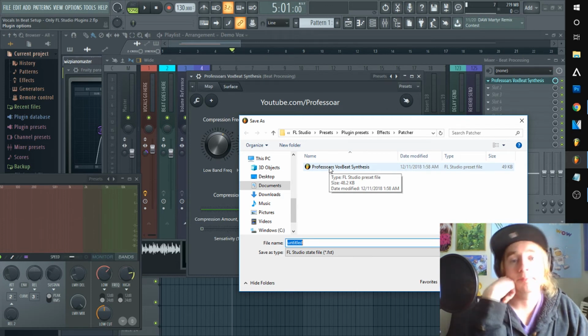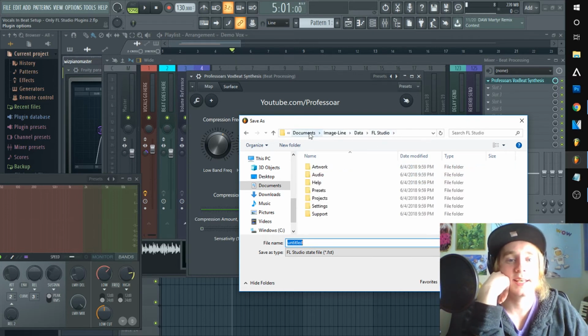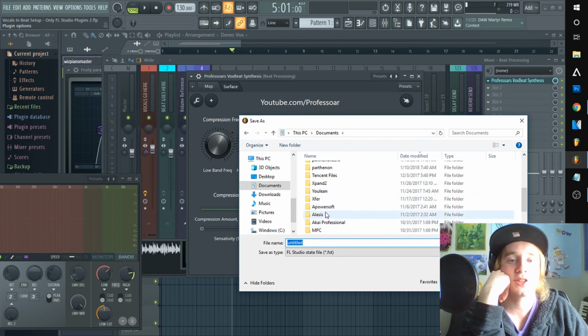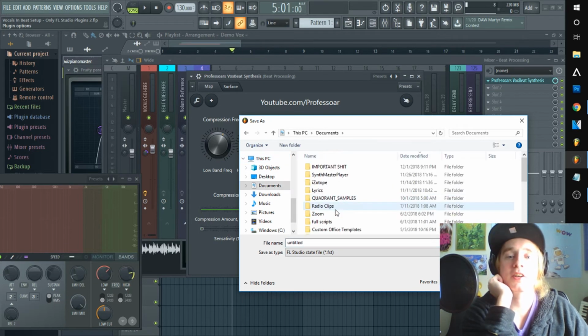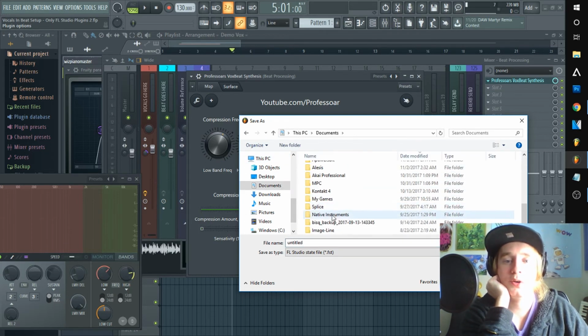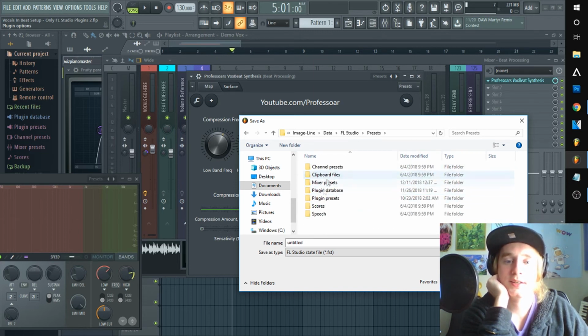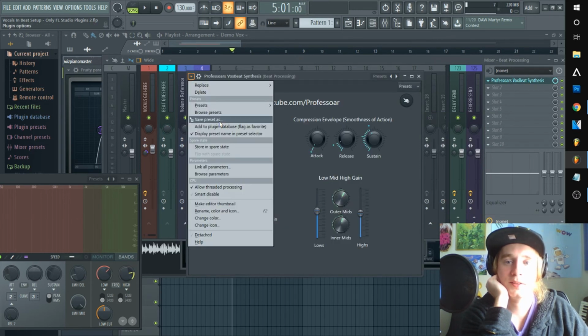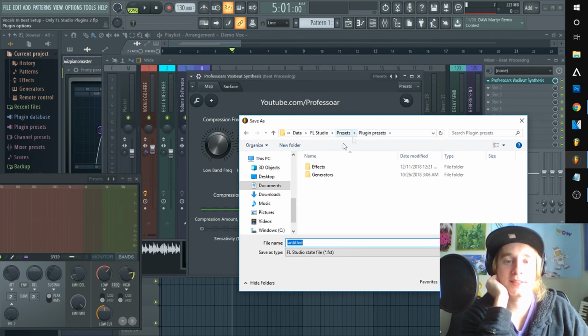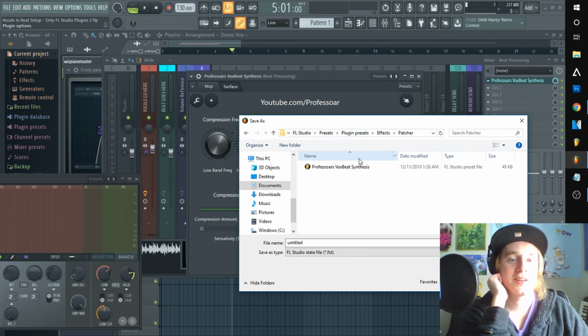It's really nice. And let's go further back just so we can see. So start from the beginning: go to PC, go to Documents, and then go to Image-Line, Data, FL Studio, Presets, Plugin presets, Effects, Patcher, and just get it in there.